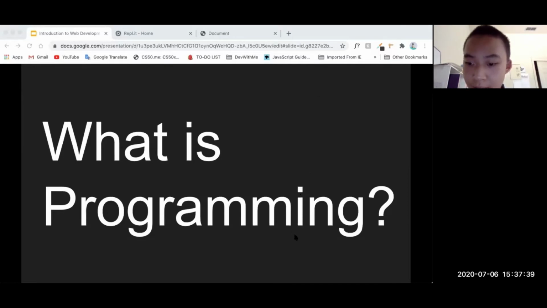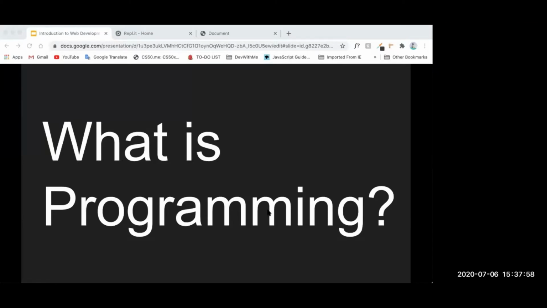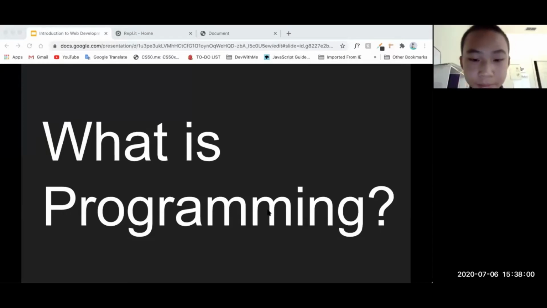JavaScript, Python, nice. HTML, CSS, nice. All right, so it's probably going to be much easier for me to talk about this since you already have this language experience. Oh, we got a C# right there. Nice. All right, so let's move on.